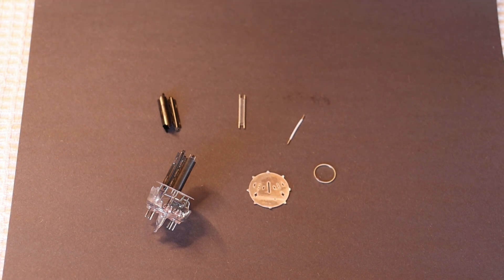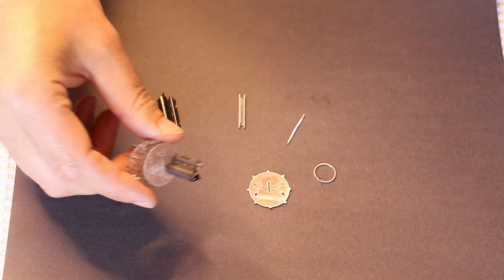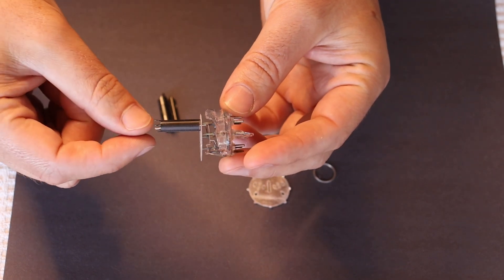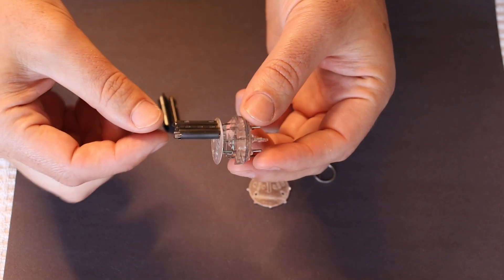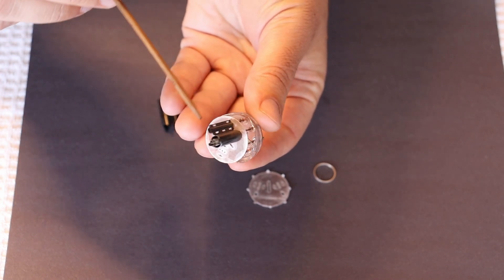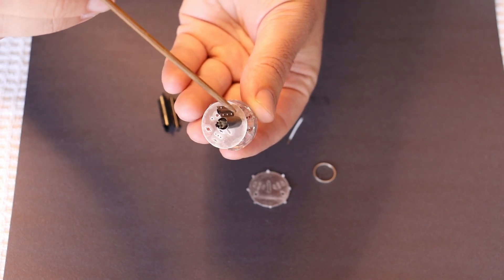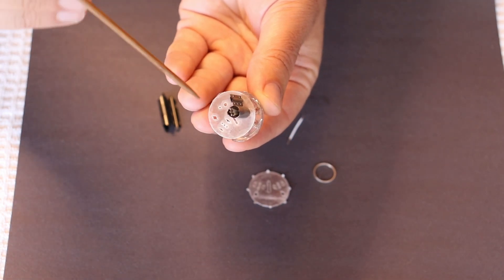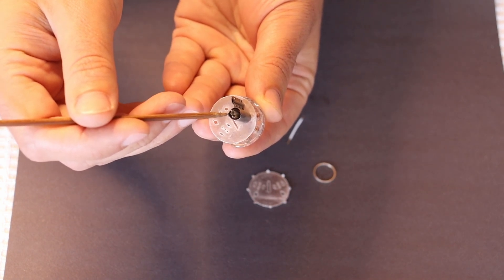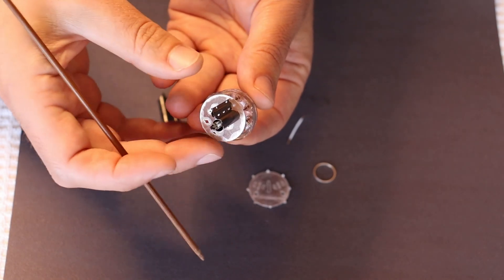Now is this a good time to show off the components? So I just pulled this guy apart here — this is part of a dead 7F7 tube. Here's one of the two triodes that are still mostly intact so you can get a good look at it. You can see the internal structure. We've got our plate, which is the largest component in here. Inside that we have a couple of posts with a very fine grid wire wound around it. And internal to that is the cathode, which is this very thin post with a heater wire that is tucked inside of it — because you have to heat up the cathode in order for it to expel electrons towards the grid and the plate.